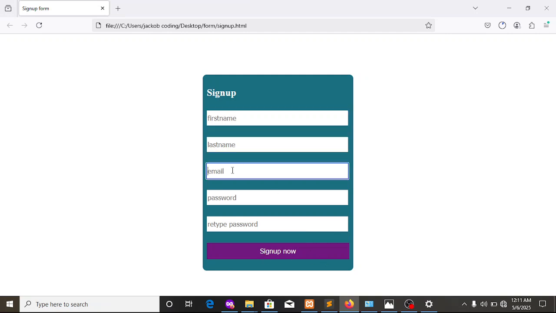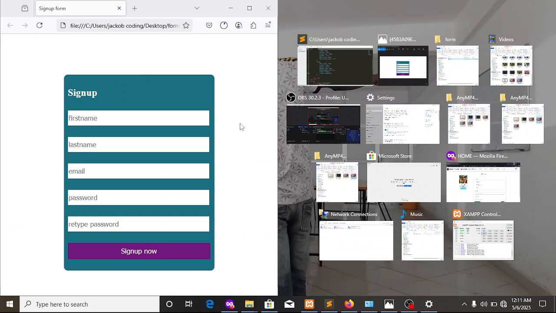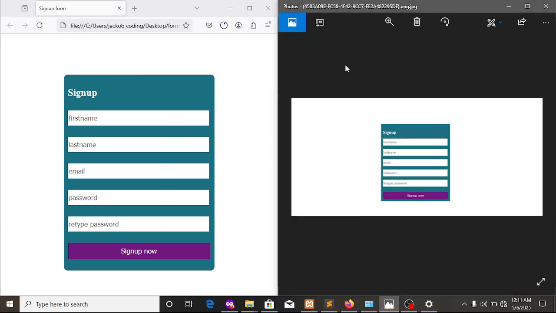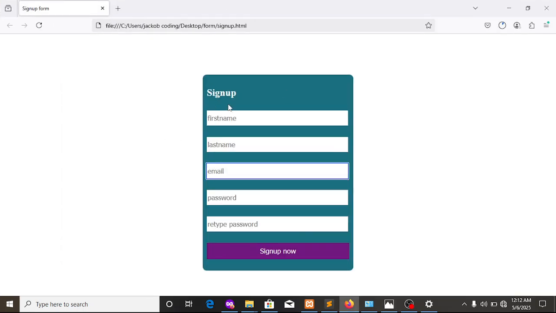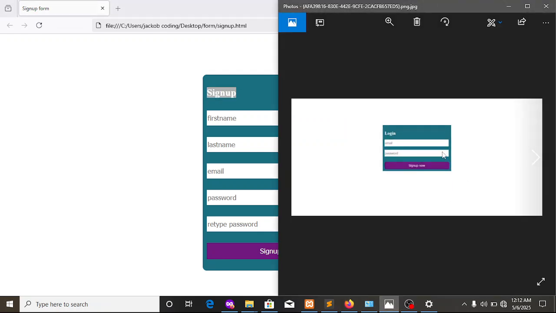So I think let's minimize that form there and open a blueprint. So some percentage it is like the image. So I hope we learn something new on creating a sign up form. In the next tutorial, I will teach you how to build a login form. A login form should look like this.